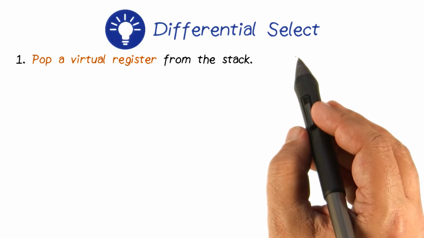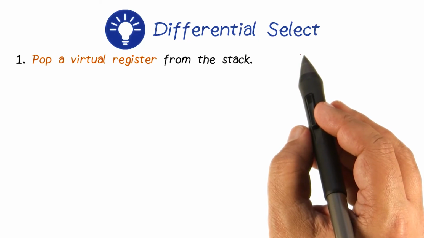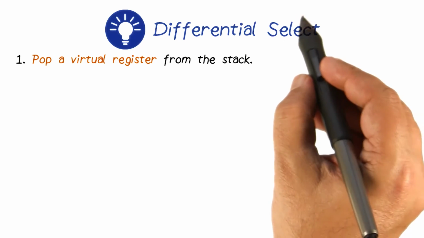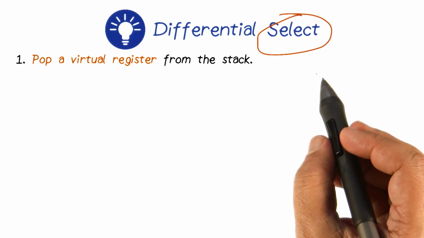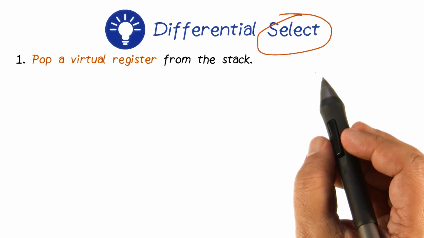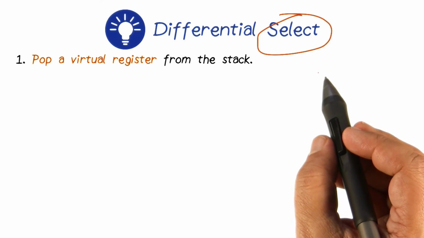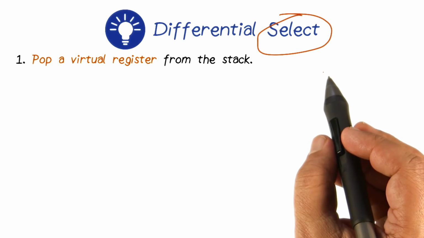So now let us look at a different algorithm which operates inside a register allocator. In particular, let us see how we can modify the differential select phase of a graph coloring allocator to do a different kind of allocation. So recall Briggs' algorithm. The nodes have gone on the stack during the simplification stage, and during the select stage they are being removed from the stack and assigned a color. At this stage is when we try to take advantage of the differential encoding.